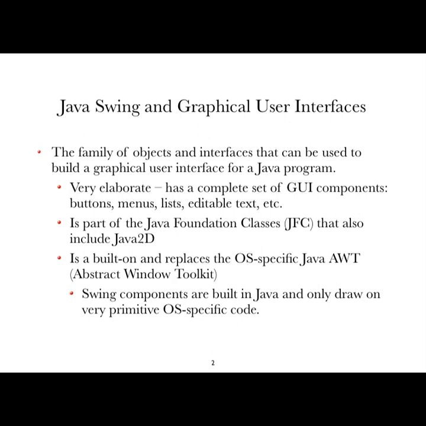There's a slightly strange history to this, in that in the early versions of Java, and still in there, was something called the Abstract Window Toolkit, which was a way of realizing graphical user interfaces, bringing up windows, having various forms of interaction like buttons and sliders and all that. The original version, the AWT, the original graphical user interface system for Java, was built very much system specifically. So each operating system had its own implementation of that.